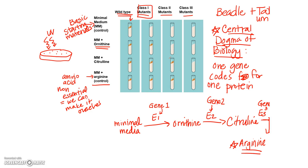Now, class 3 mutants, you can see, don't grow on any of these. They only grow if you give them arginine. So I want you to think about which gene is mutated for class 3. Think about which gene is mutated for class 2. They figured when we shine the UV light, we're interrupting one of these genes, and one of these genes codes for one of these enzymes in the pathway. This was a very important discovery, and I want you guys to remember their names, Beadle and Tatum: one gene, one protein.